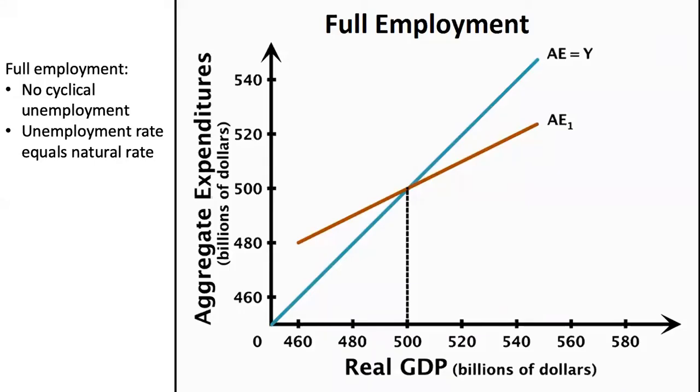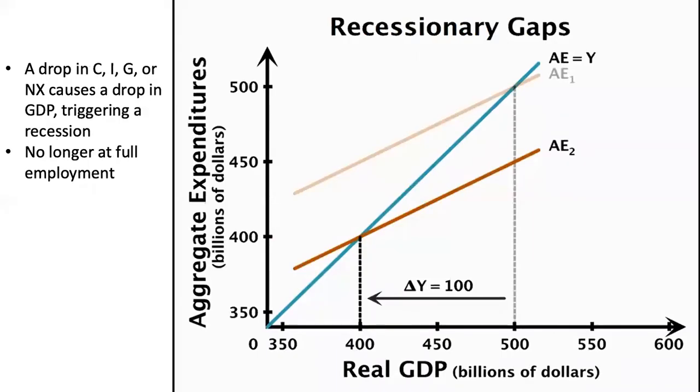So our full employment GDP is $500 billion. Well, what if instead we observe that our actual real GDP, or the actual expenditures in the economy, is $400 billion? So we have maybe a change in consumption, maybe our exports aren't as competitive. The government decides that they're going to cut a lot of their spending really rapidly. And so we're in a recession, right? Our economy is operating below full employment level.